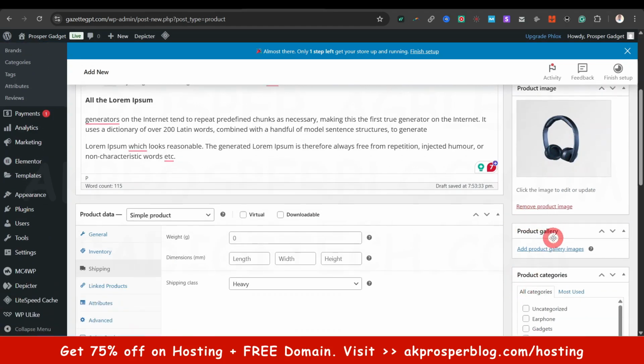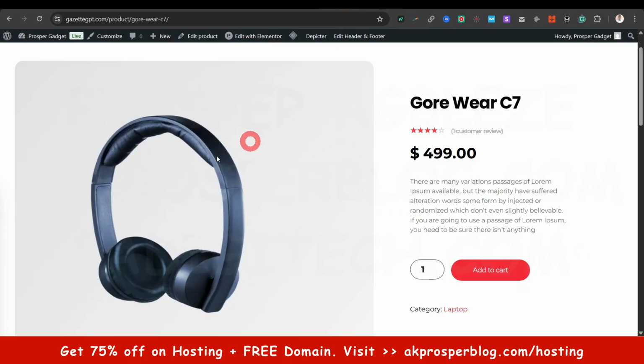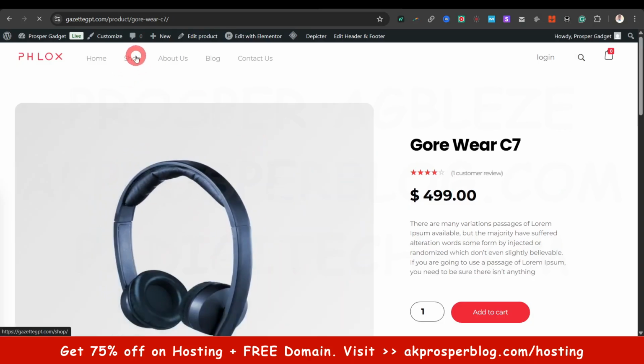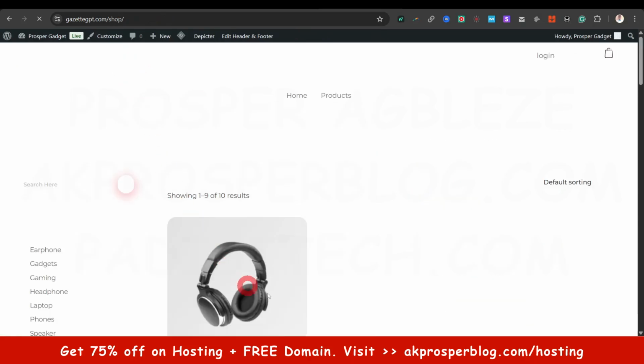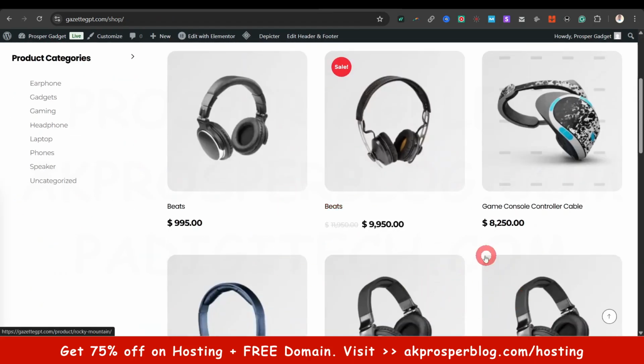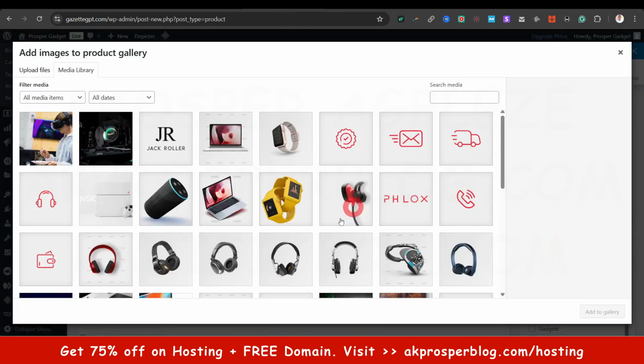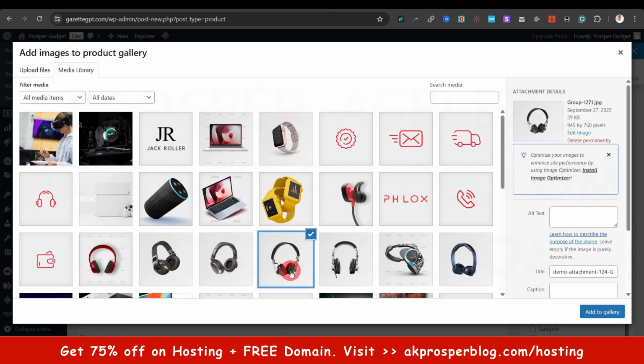Now this is where you put in your product gallery. Now your product image is what will show as the main image for your product. That's the same thing that will also show in your shop page. All right, so if I open the shop page now, you see all these images here. These are the product images. Now the product gallery are other images that will show up, so let me just pick these two. So you can see I've selected these two, then you can press down your control button so that in case it's not allowing you to select multiple, all right, you can see I've selected these 3 and I click on add to gallery.